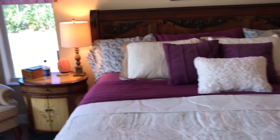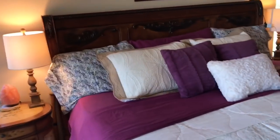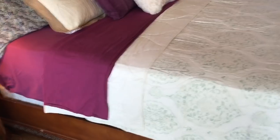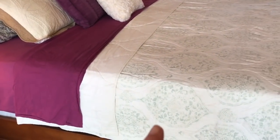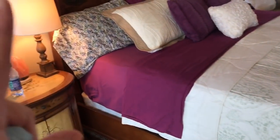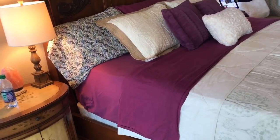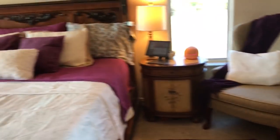And I don't know if I'll get new throw pillows, because if I get the new sheets, it will contrast with that. And I think I'm happy with that. I'm not totally sold on the comforter, but again, I think if I get the new sheets, it'll look better. I might end up putting all that in. And then there's still a touch of purple because I like purple. And I'm keeping this rug. I'm not going to replace the rug, and I need to vacuum that. And then I have the throw and all like that.